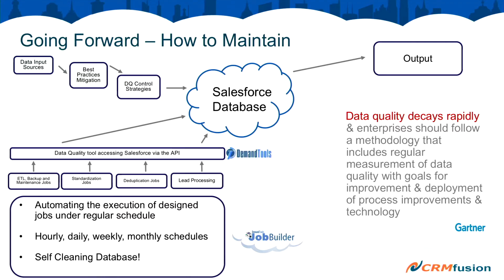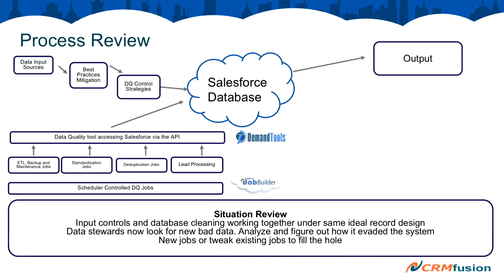And it stops what a lot of customers do, which is clean, then relax, and it gets dirty again. Clean, relax, and it gets dirty again. It's a mission of constantly cleaning the database. And it's really a concept that I call the self-cleaning database. This database is working all the time in order to keep itself clean. And we automate with a Demand Tools product called Job Builder.